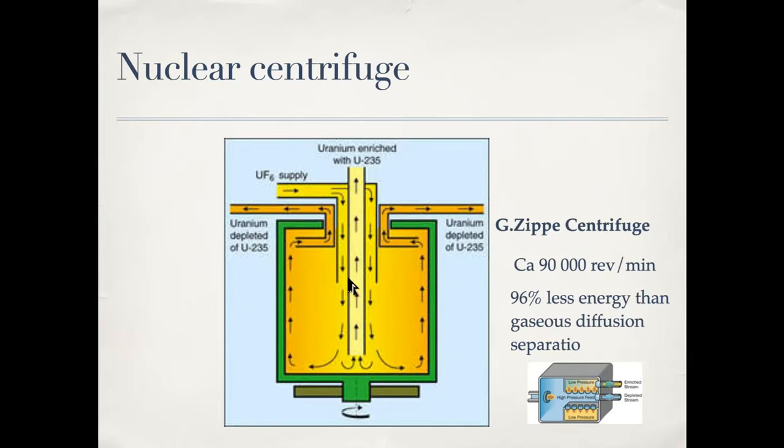But that is a centrifuge. The centrifuge is about 5 meters high and moves at this tremendous speed and eventually works. And of course, it's nowadays run by microcomputers, and that was the reason why the Iranian nuclear project some years ago was sabotaged by hacking the computer system of those centrifuges with a virus, which was called, I believe, Stuxnet, but I'm not sure. All right, so that's about the centrifuges.